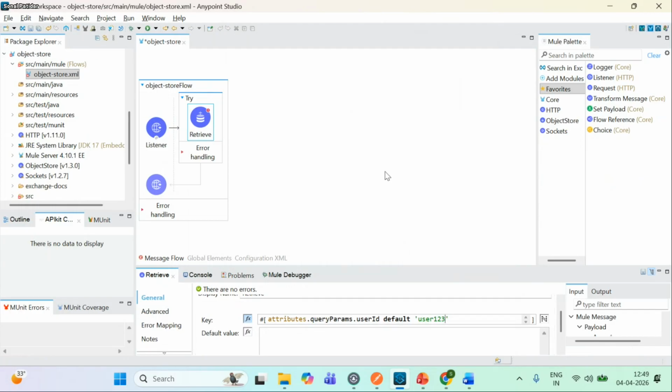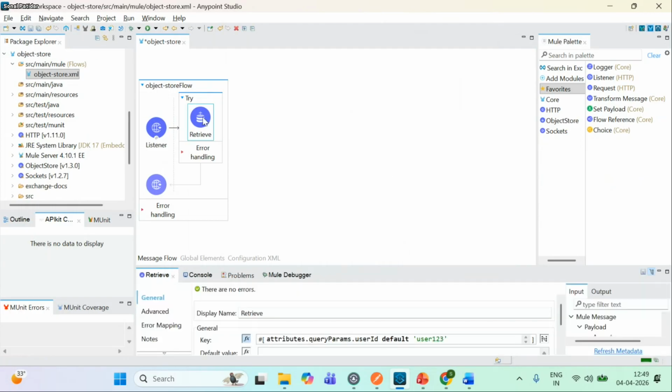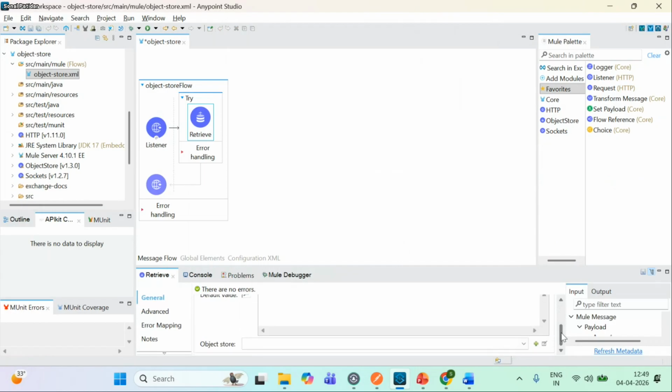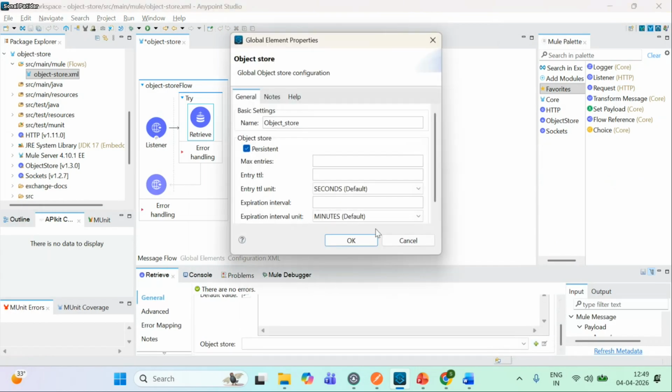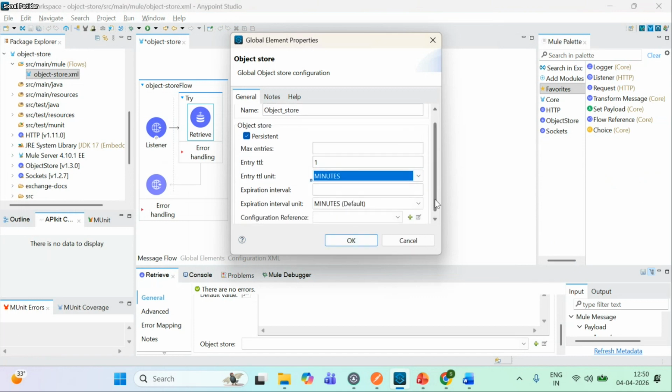This is the default value, and also configure the object store. So here I select the persistent object store, and in the TTL I set 1 minute. After 1 minute, our user ID will be expired.